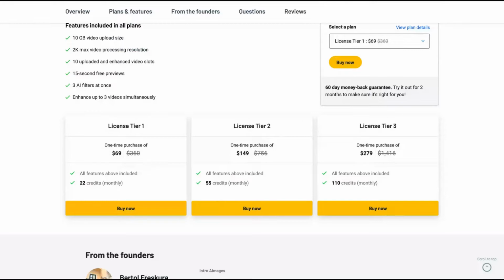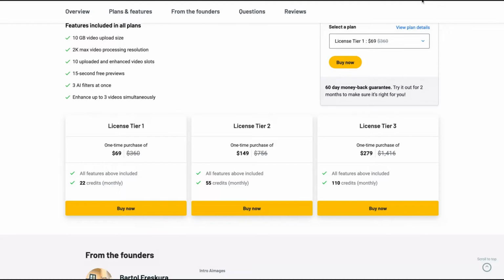I'm for sure getting tier 2, but I will work harder to try to get tier 3, then I will get more credits per month. Credits are not for one image or one video. The tool will calculate the kind of change that you want to create, and with their own calculation, they will take some credit from you.